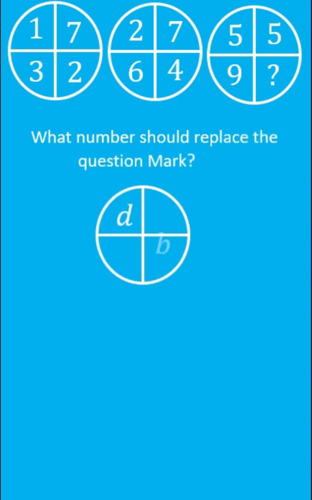The question is: what number should replace the question mark in the third circle? The symmetry of the first two circles can be understood from the numbers in the following circle, where a, b, c, and d represent the numbers of the above circles.